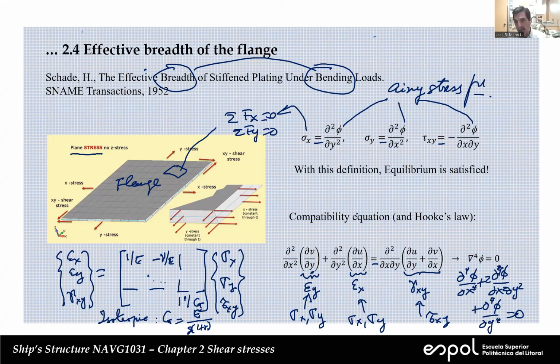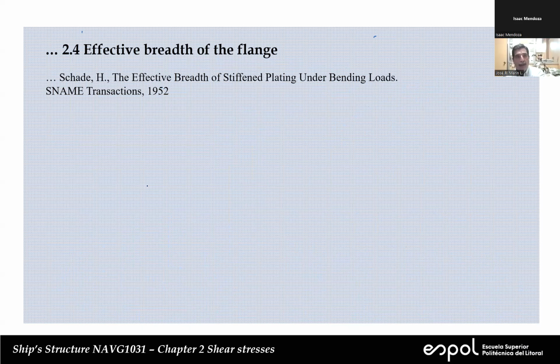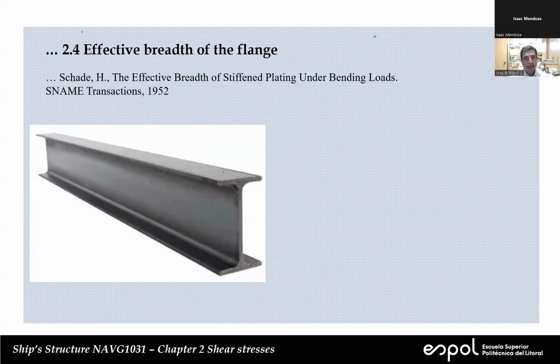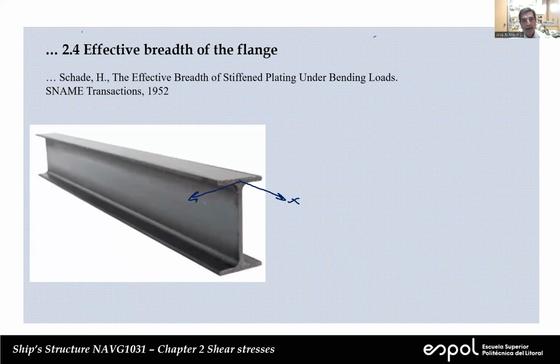And we have now to try to solve this equation for the flange of the beam. Now, let's continue with what he did. So this is what we are looking at. This is the flange. So this is x, and this is going to be y. And we are only considering this.